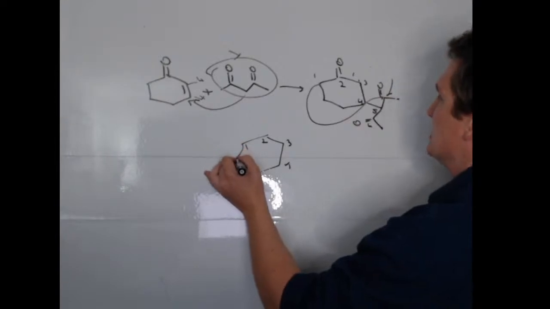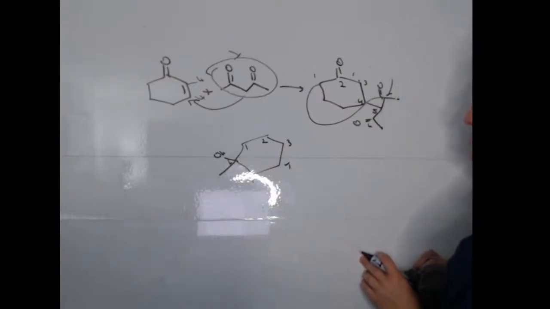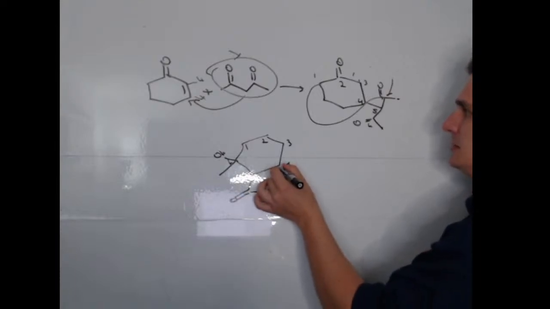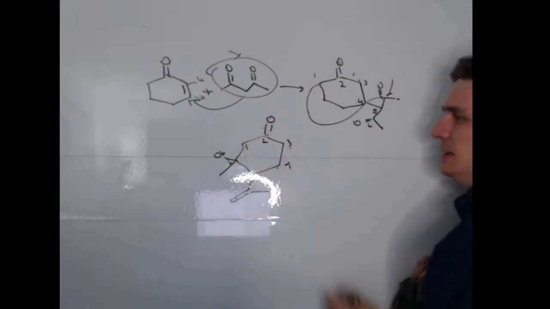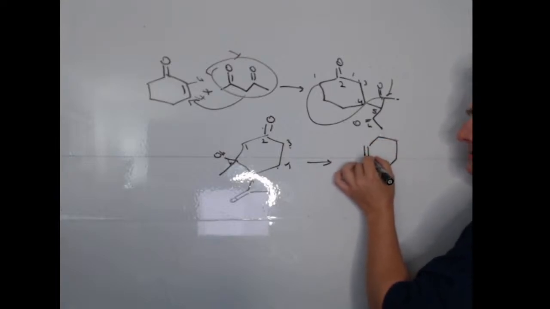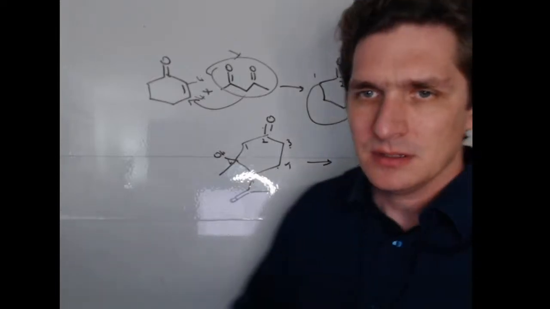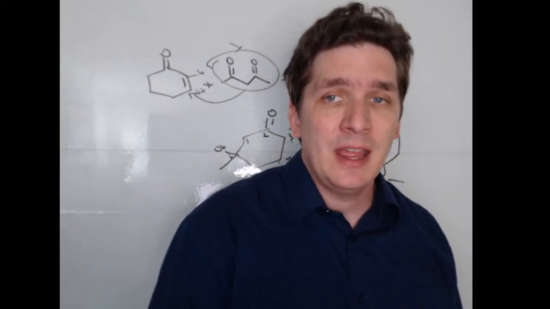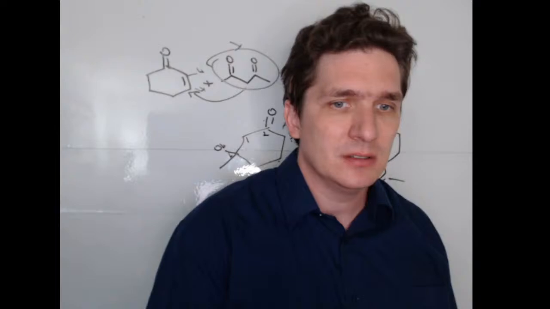Carbon 1 is attached to carbon 6. Carbon 6 is the alcohol. Carbon 5 has this group hanging off of it. Carbon 4 attached to carbon 5, good. 3, 2. And then we would get subsequent elimination to get this. So yeah, the keys are actually wrong on this. That's kind of embarrassing. So the Michael product is only the addition across the double bond. The annulation is what happens when the alpha carbon attacks and forms that 6-membered ring. So I just need to go back and correct the key on this one.